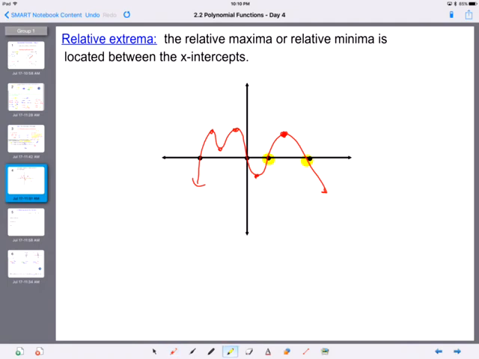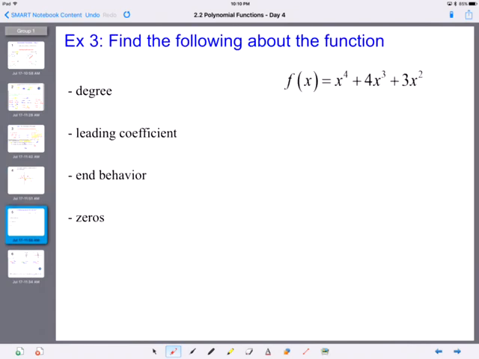So in between 2 x-intercepts, you're always going to have a relative max or min because the graph has to cross back over. So it's always going to occur somehow that there's a max or min value in between that. Once again, we'll talk more about that as we go forward, but just keep that in mind as we're talking about polynomial functions.